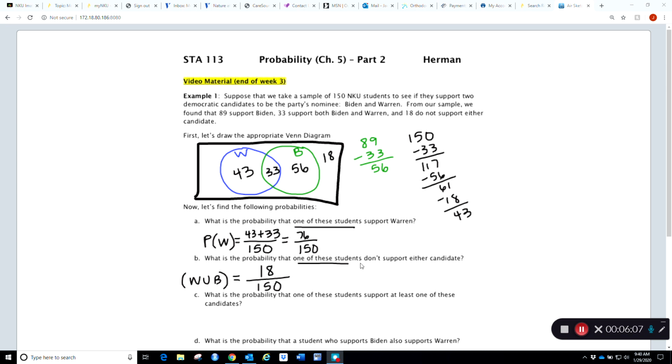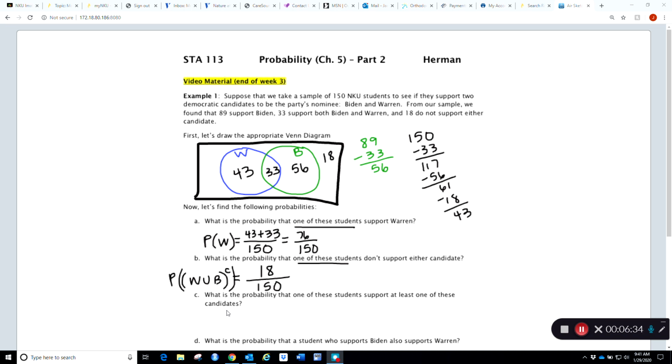So if I actually take then the complement of that, that is actually what I'm finding, is the complement of the union. So that is what I just found the probability of, was W union B complement. See, it gets a little bit more complicated. But again, just trying to understand that notation is very helpful, I think, at this point as well.